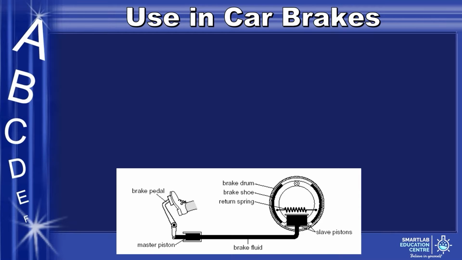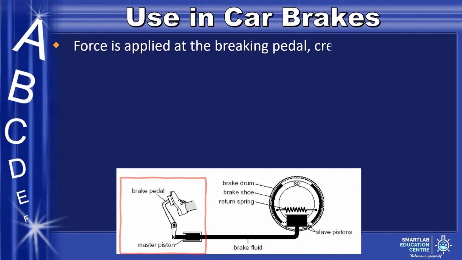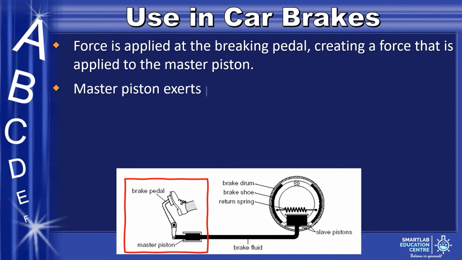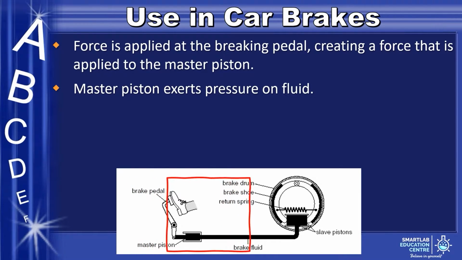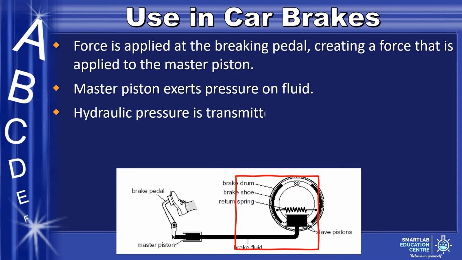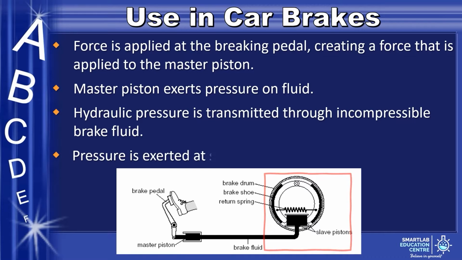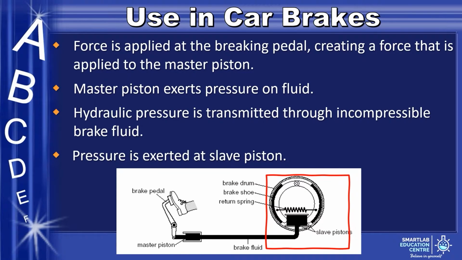How does a car brake work? Force is applied at the braking pedal, creating a force that is applied to the master piston. The master piston then exerts pressure on the fluid. Hydraulic pressure is transmitted through incompressible brake fluid. As a result, pressure is exerted at the slave piston.